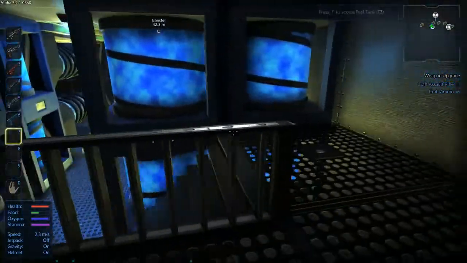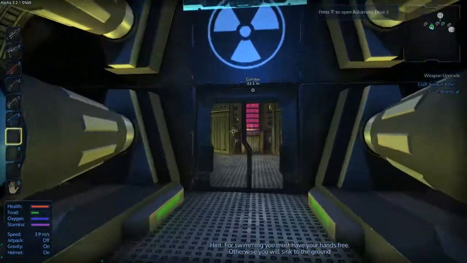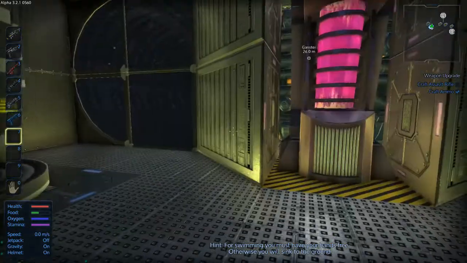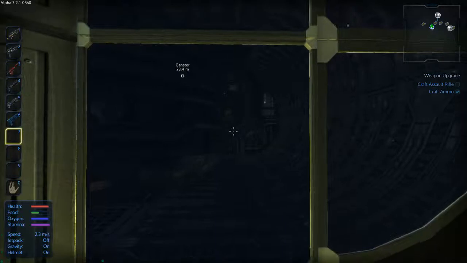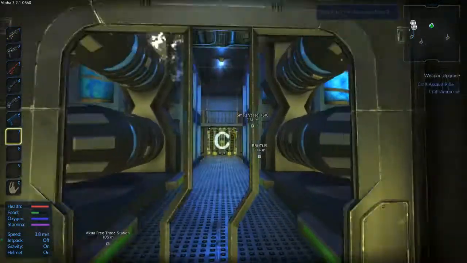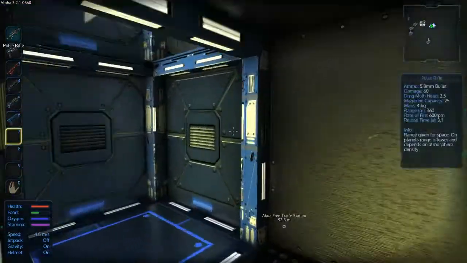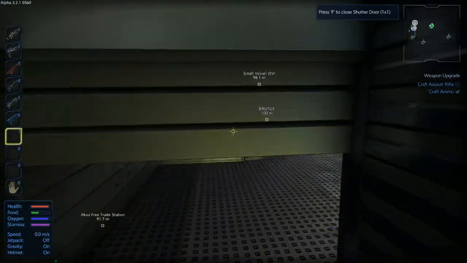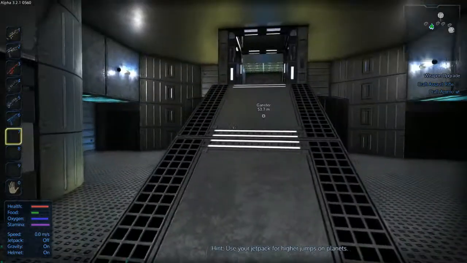So we've got our fuel here. We've got our large generators. And in here we've got gravity. And we have our warp drive. It's just a beautiful design. So we'll go back up and continue.